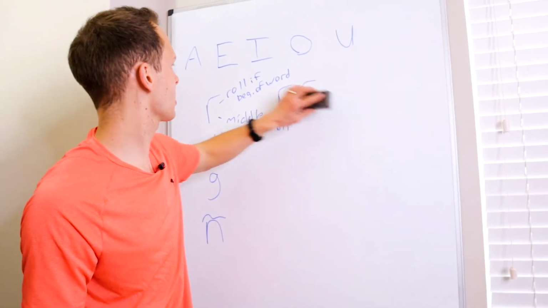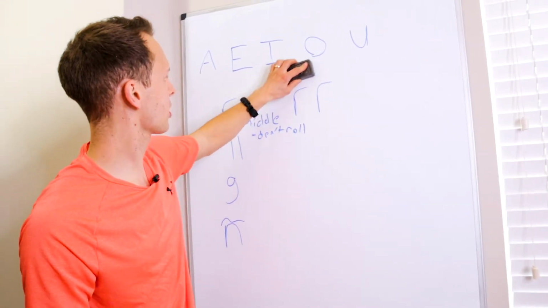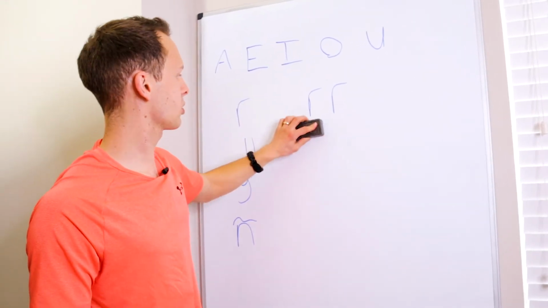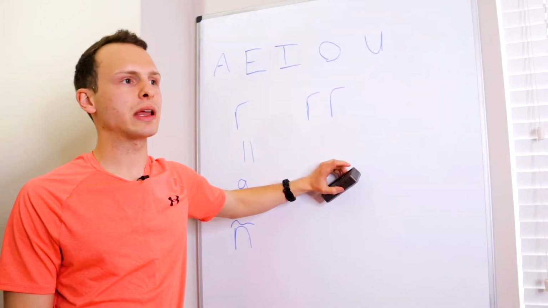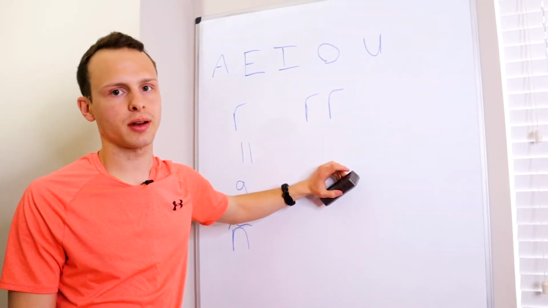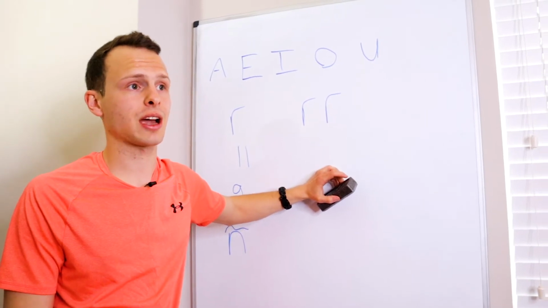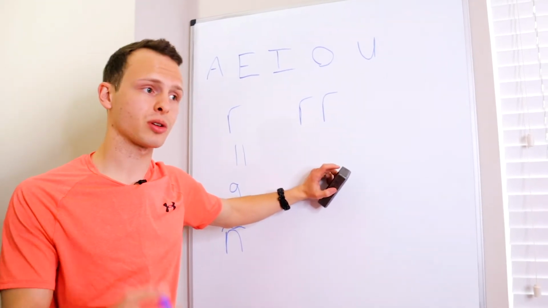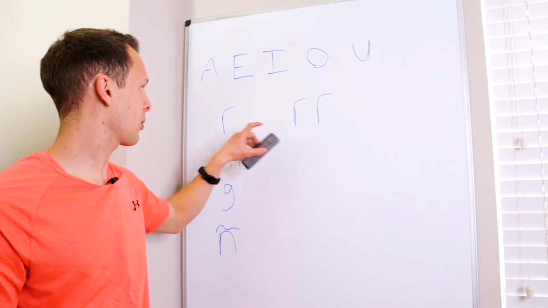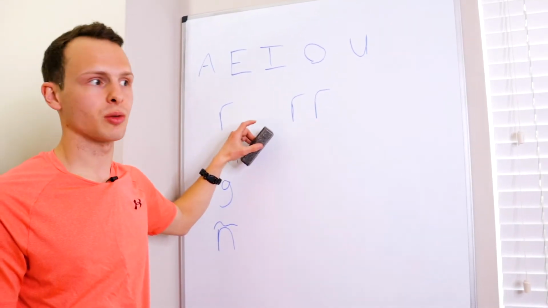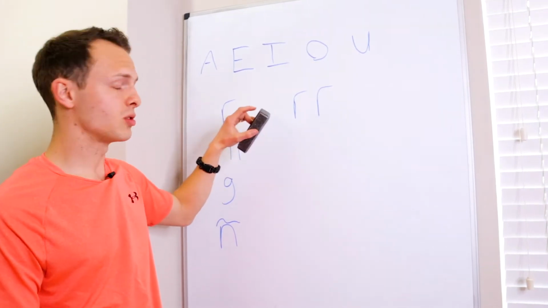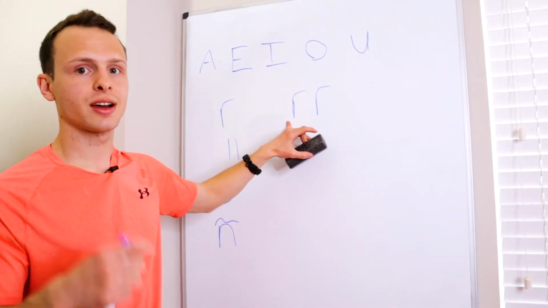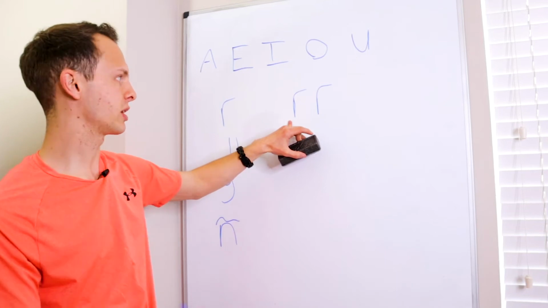So I'm going to erase this stuff so it's easier to see what the other stuff we're going to go over. That's pretty self-explanatory. The main thing about this, though, is you don't want to say carro. People instantly know you're American doing that. One of the reasons that people didn't think I was American sometimes when I would talk on the phone with them was because I would pronounce this sound in a way that didn't make me stick out like a sore thumb, like I was an American. So do not do this like an American. Cara or cardo, make sure you get that down.